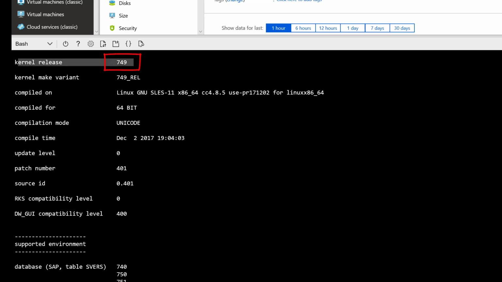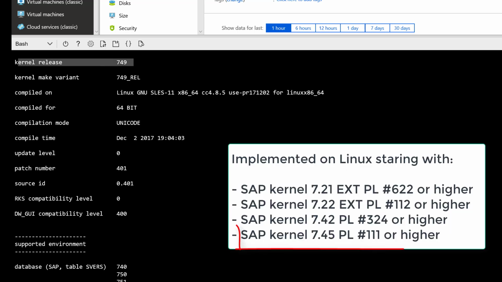Now, if you would remember, Azure VM ID is implemented, for example, in SAP kernel 745 patch level 111 or higher, which means I'm expecting that in this current 749 kernel version, the Azure VM ID as new parameter is there and is being used.